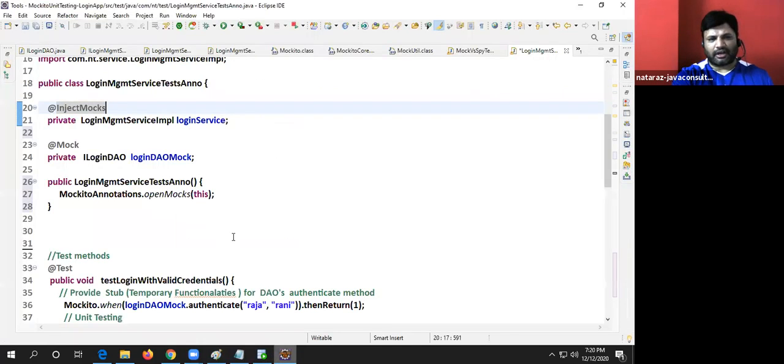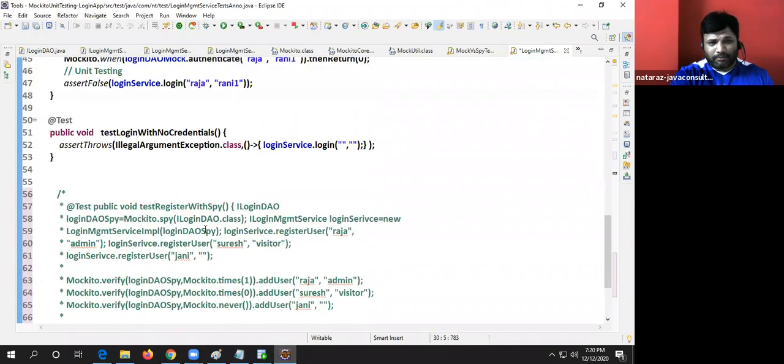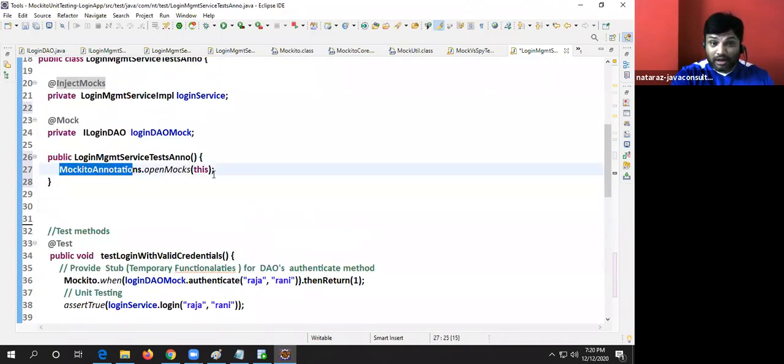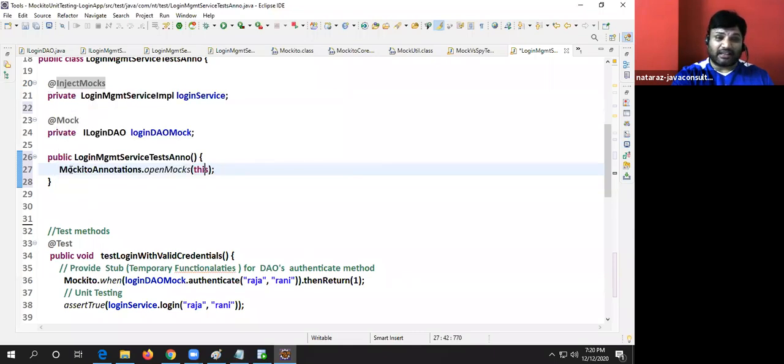Fine, boss. I have only three methods. This is very important. Only after Mockito.openMocks(this) will it start initializing and recognizing the annotations.